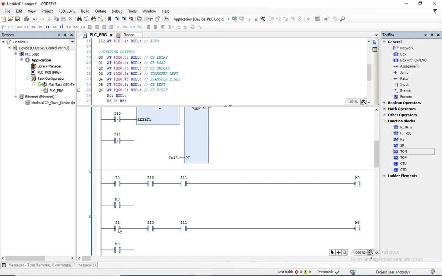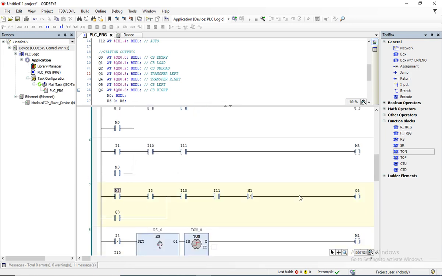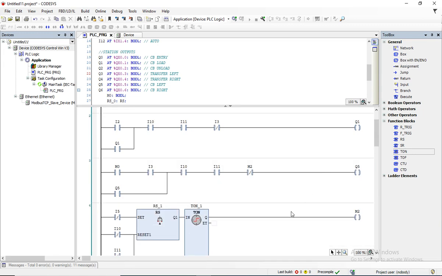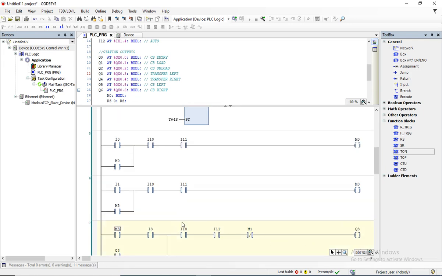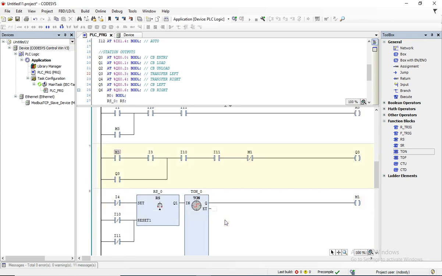And then this signal here for M3, similar to this one, goes here. Yes. So it's supposed to be M1. Where's M1? M2. I don't really have M1. Okay, no, it's not a problem. M3. M3 is the one that comes there. Okay. And then the second timer of I4 at left entry.